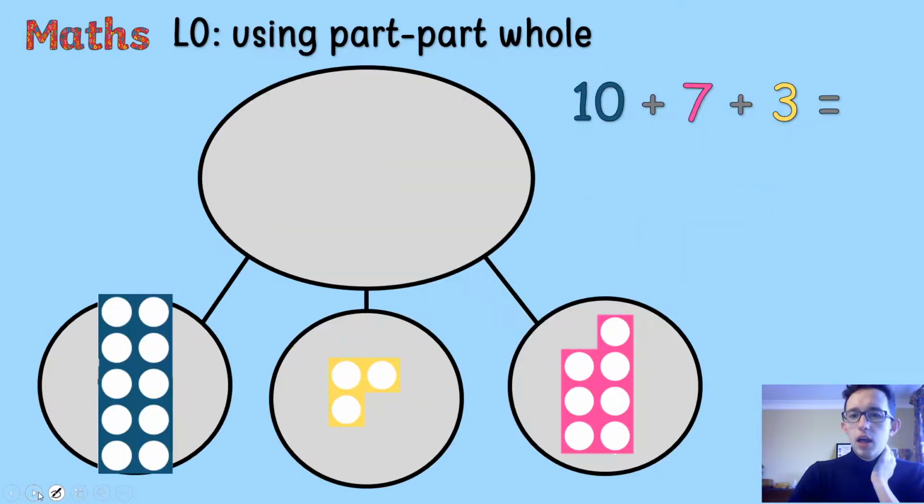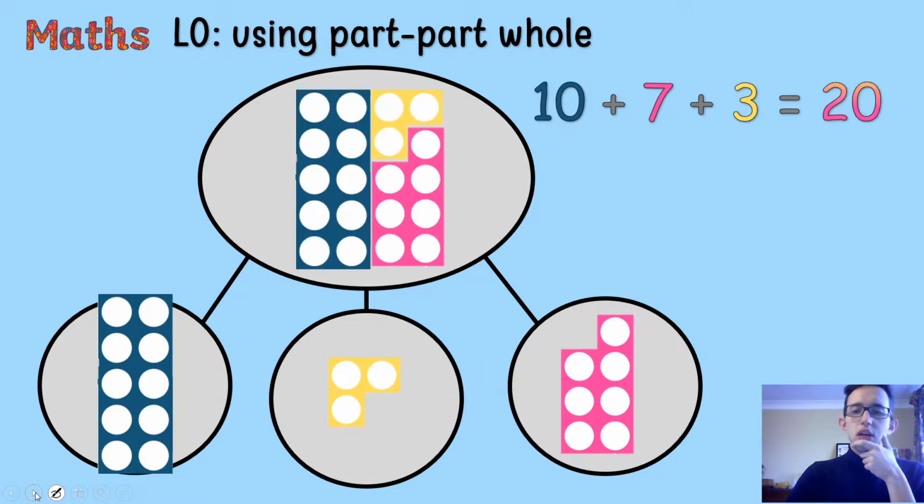Good, well done. And then what we're going to do, you can also split a number into 3. So what number would go in the top here? So we've got 3 and 7. They are number bonds to 10. And we have another 10. So this was a 3, this was a 7. Okay, and then we put those up in the top, and our total is 20 because we put them all together. So we've got 10 and another 10. 2 tens is the same as 20. Great job.